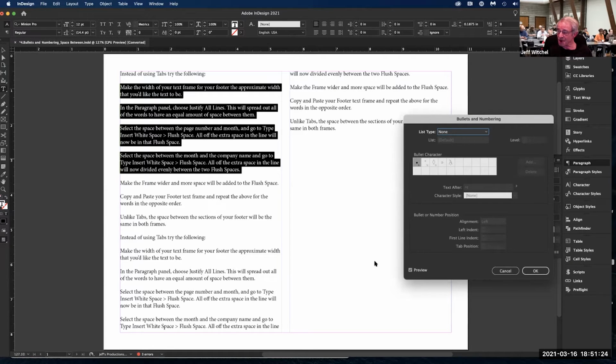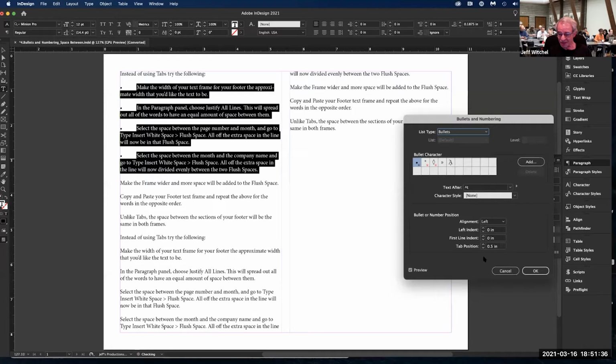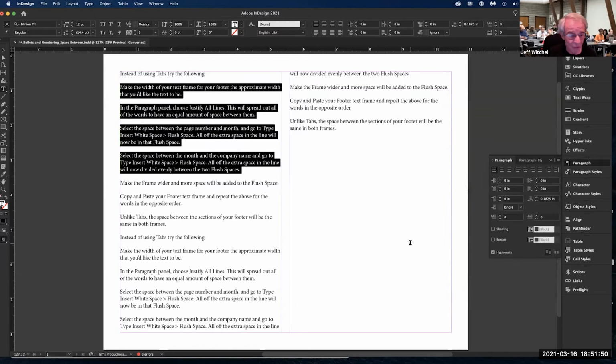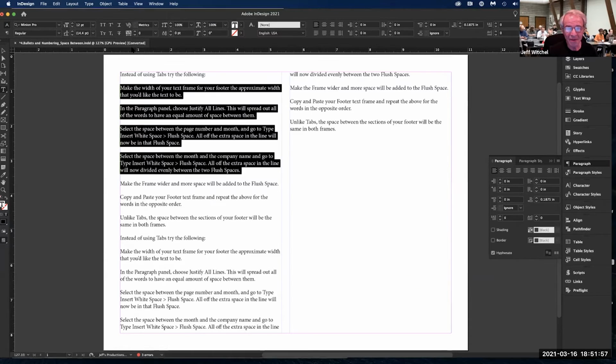I used to do it this way until I found a better way. What I really don't like about this is you're starting from scratch. First, you have to pick that you want bullets, and then you get this. And what is this about? Tab 0.5 and just alignment left, and you have to start figuring out left indent and first line indent. There is actually a better way. And what you can do is, only if I can get to it, it looks like Zoom is in the way. Let me move this down a little bit.